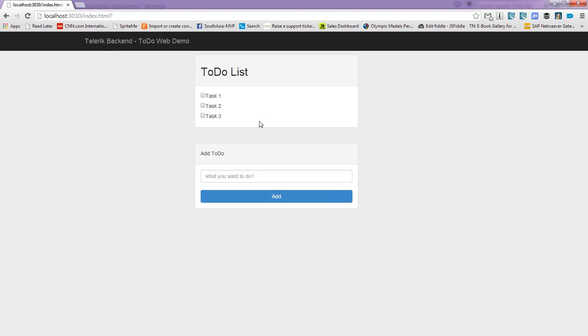So now what I want to do is create a new to-do from this UI, meaning from here when I type something, what do you want to do here, complete our webinar demo creation. And then when I click on the add button, I want the to-do to be created at the server side, and then I want it to be updated here also.